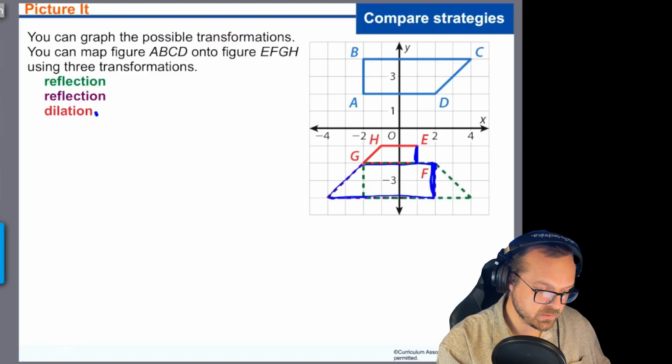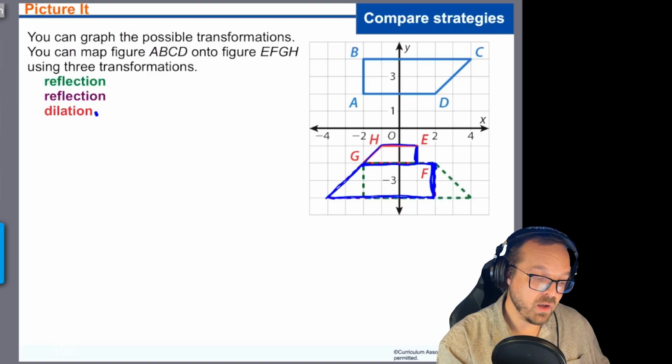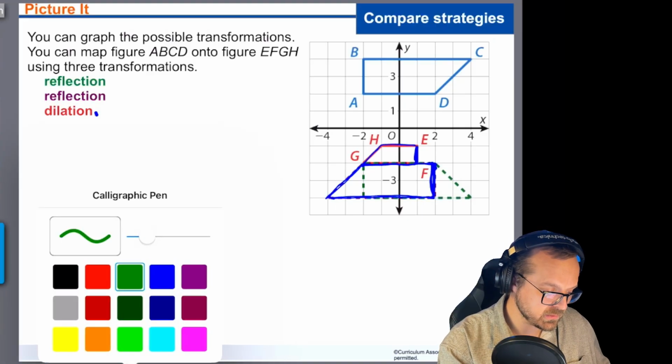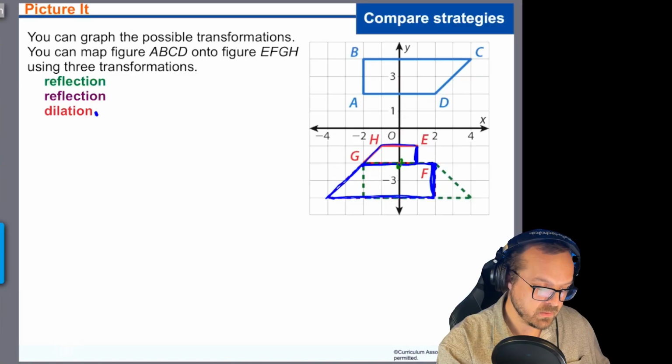They're taking this side length 2, 4, 6 and going to a side length of 3. This is like 2 diagonals, and this is 1 diagonal. This is a length of 4, and this is a length of 2. Also, you'll notice that the distance between the shape and the x-axis is being cut in half from 2 to 1 right here. So that definitely does work that way. And that did use 3 or fewer.